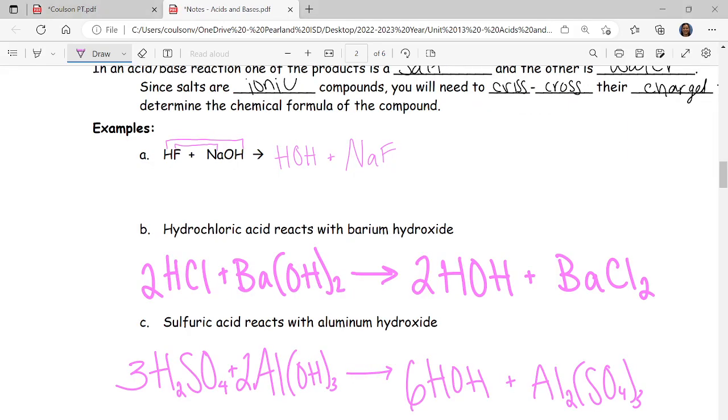All right, so hopefully you were able to work through them. Make sure that you have parentheses around your OH. Anytime you have a subscript on it, you have to have parentheses. Make sure that you're able to balance it. If you have questions on any of these, you can come see me. Otherwise, that is it.